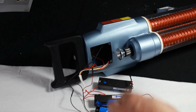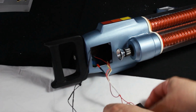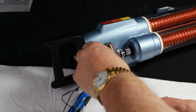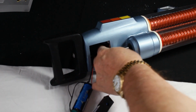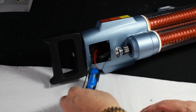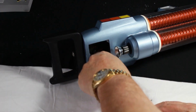Putting them back in, same thing. And again, I want to show you, there's a positive bundle and a negative bundle. What I usually do is I just kind of look at them and I go, well, clearly those can go in first. So I stick those in. Get in there. They're a bit snug, believe it or not. There's not as much room in this thing as you'd think. And we go 3. And then we go 4. Sometimes the magnet grabs them too. Don't worry about that. Then you tuck the wires in there.